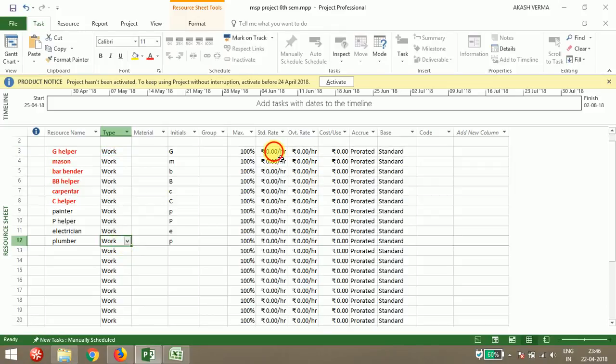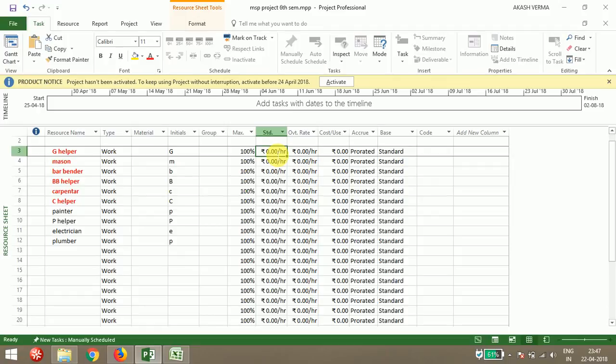Okay, now you have to keep a standard rate for all these. In Microsoft Project you can give it per hour, not per day. So if for 1 day a general helper takes 300 rupees, and we have given 8 hour working days, then if you divide 300 by 8, it gives something like 50 rupees, which I have given.